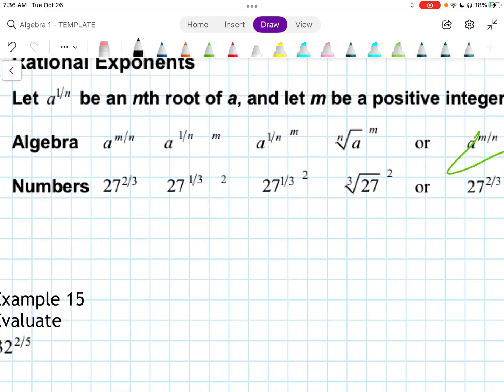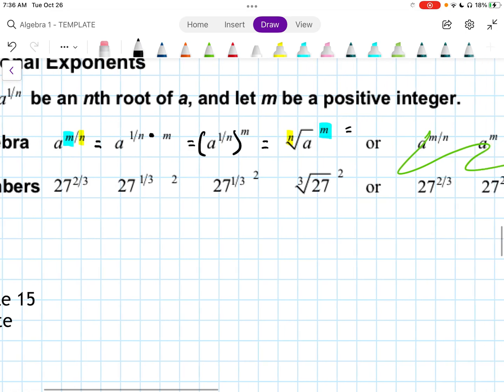This says that a to the m over n would be equal to a to the 1 over n times m. So all they did was they separated the fraction apart. You could say, well, that's equal to a to the 1 over n to the m. And then you could turn that into a root by pulling the n out front. The thing we should notice is the denominator becomes the root. The numerator stays in the exponent.